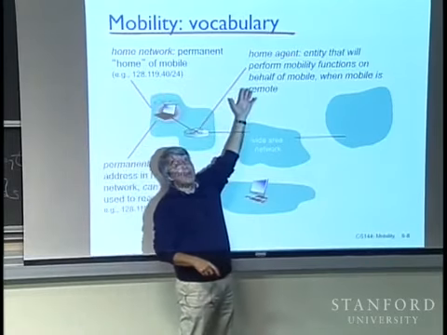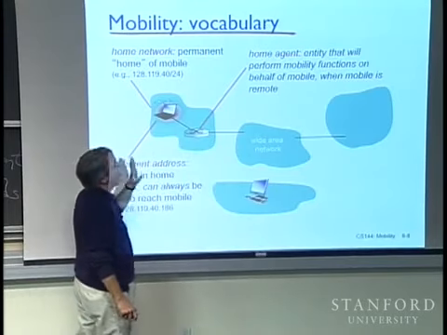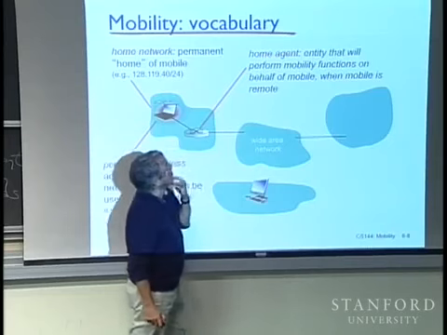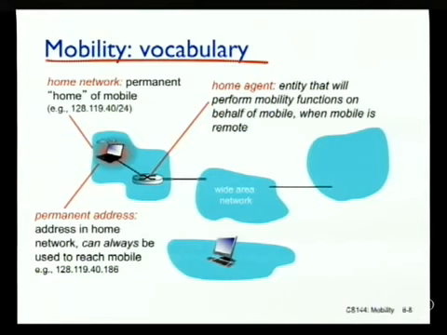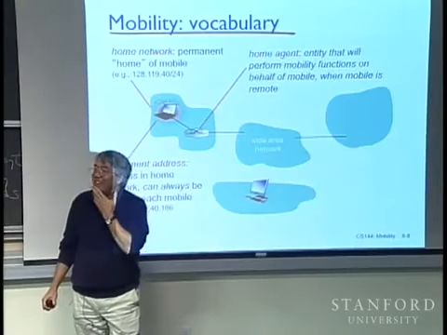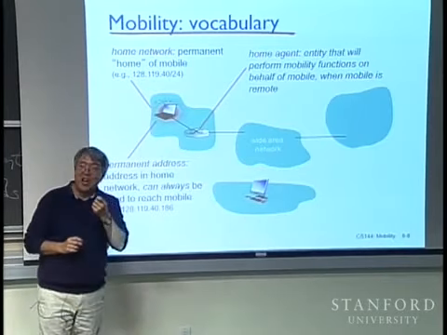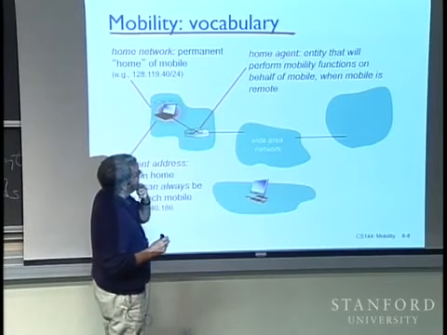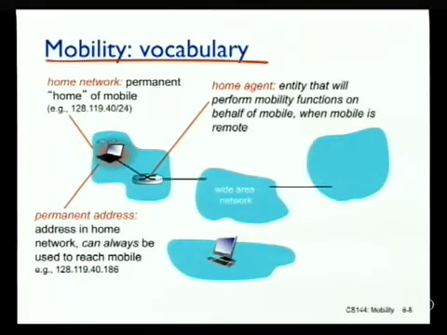Even better than that, you've got a mom, right? Or a dad or somebody who's watching out for you. You've got a home agent, some entity, some piece of software that's going to perform mobility functions on your behalf if you're not in your home network. Okay? So we'll see a very interesting thing, I think in the internet world, we tend to poo-pah the telephone network, because, I don't know, it's slow, it's big, it's inefficient, it's whatever. They've actually done a lot of things pretty cool and pretty well. And a lot of the mobility things that we'll talk about in the IP world have their exact analogy in the cellular world. And they did that a lot earlier. So we'll see that in a second.